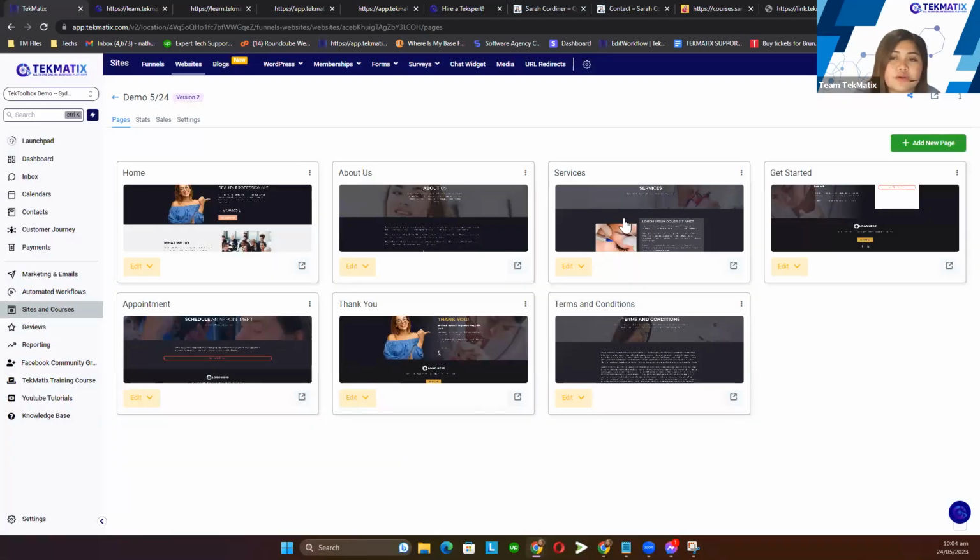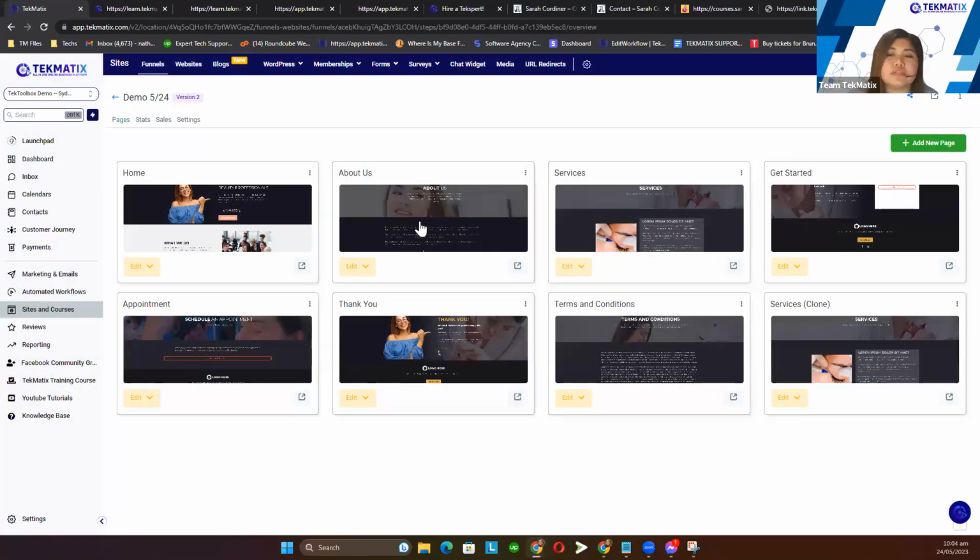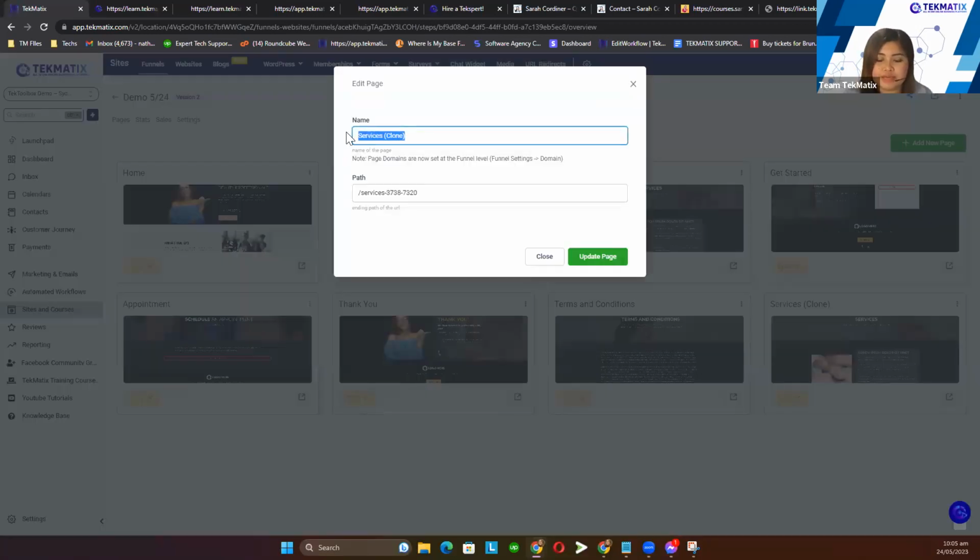And also, if you have an exact page right here, let's say you want another service tab, you can just duplicate this service tab by clicking on the three dots, clicking on clone, and then clone page in this website. It will automatically clone this page into a new page, and it will have its clone label here on top. So what you're going to do is just rename that title. Click on settings and rename the page. Maybe I'll call it services 2.